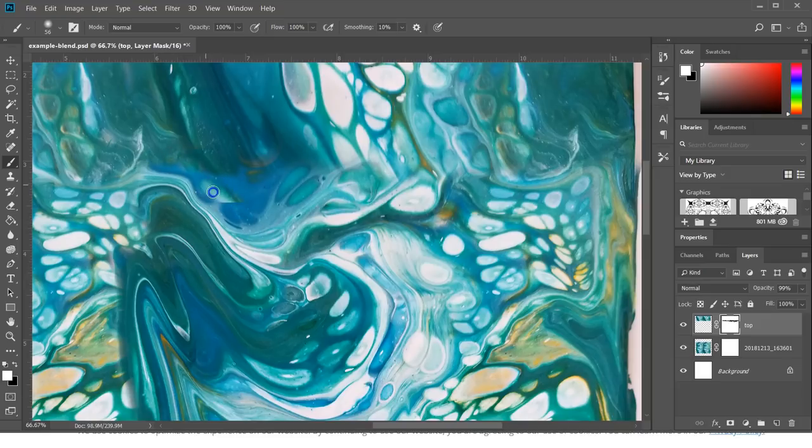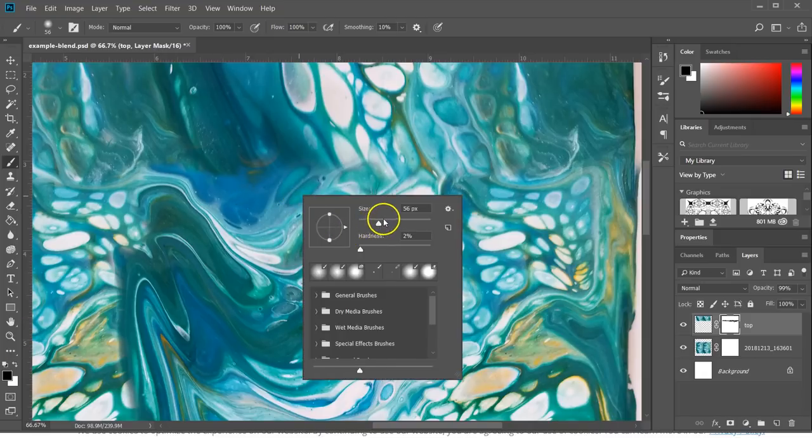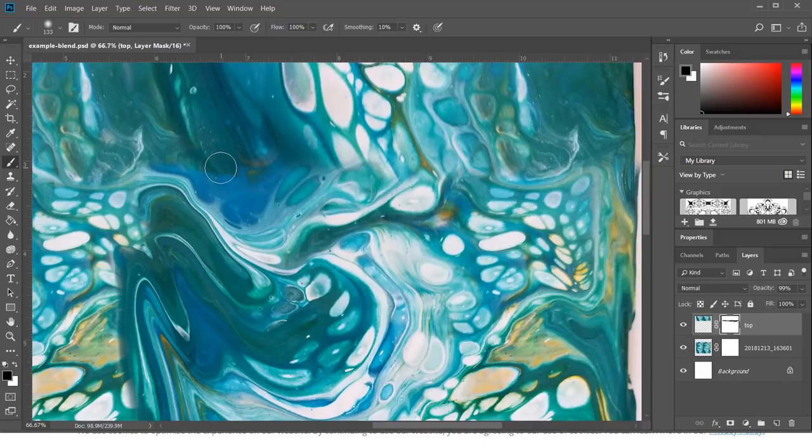How far down does our image go? It only goes to there, so I don't want to get rid of all of that blue. But I do want to blend it out a bit more. Oops, wrong way. There we go.